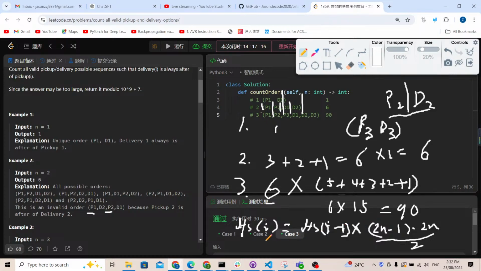So what about DFS 2? For DFS 2, it's going to be DFS 1 times n times 2n minus 1. Here n equals 2, so 2 times 3. So this is going to be the final result. We just need to check. So DFS i equals DFS i minus 1 times n times 2n minus 1. We just need this formula to solve the problem. Now let's try to solve it.